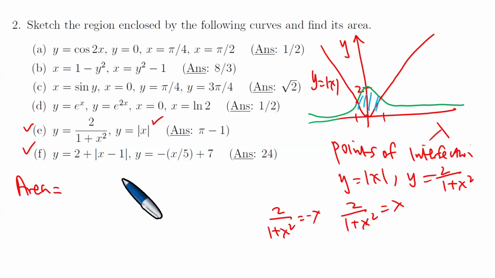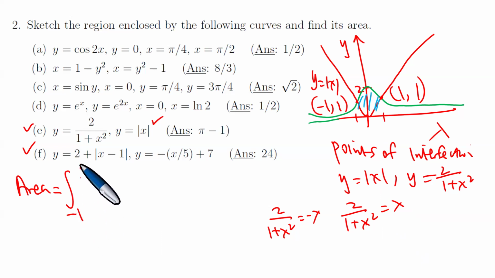Okay, I'm checking those. So if you have 2 over that, then you have the x, which equals that exactly. So either way, these are going to intersect when x equals 1. When x equals 1, y would be 1. When x equals minus 1, y would be 1. So now for the x, you're going to integrate from minus 1 to 1.